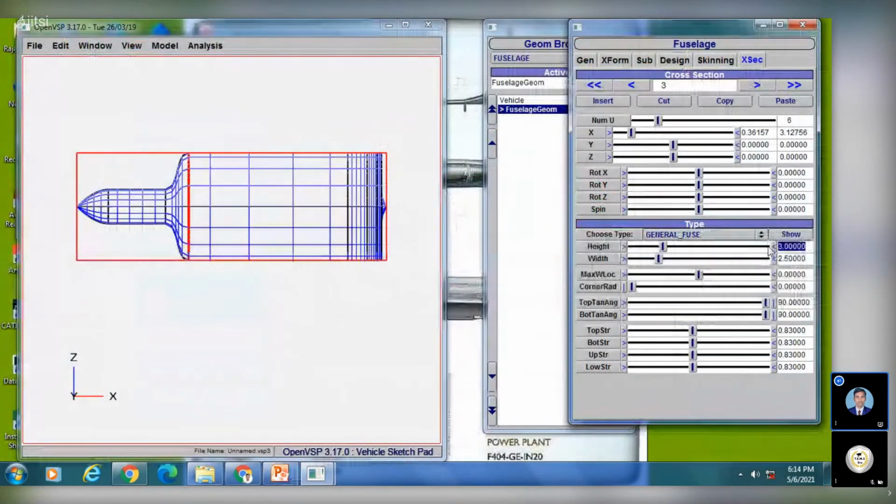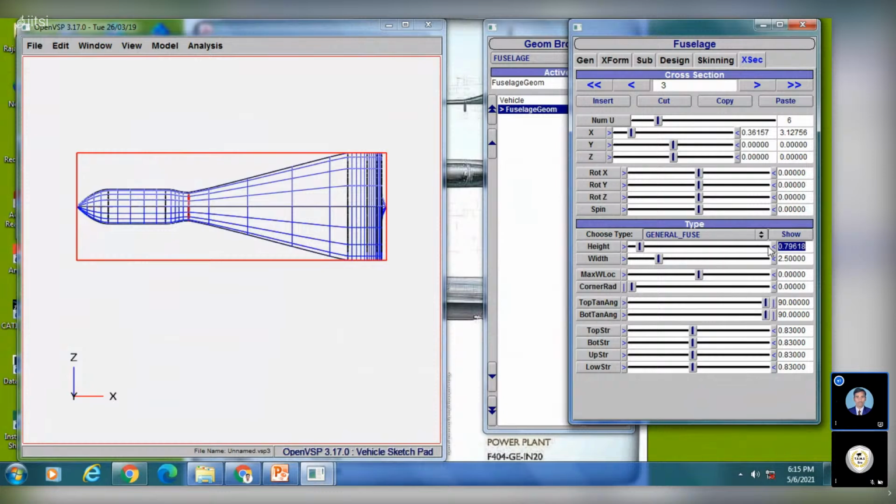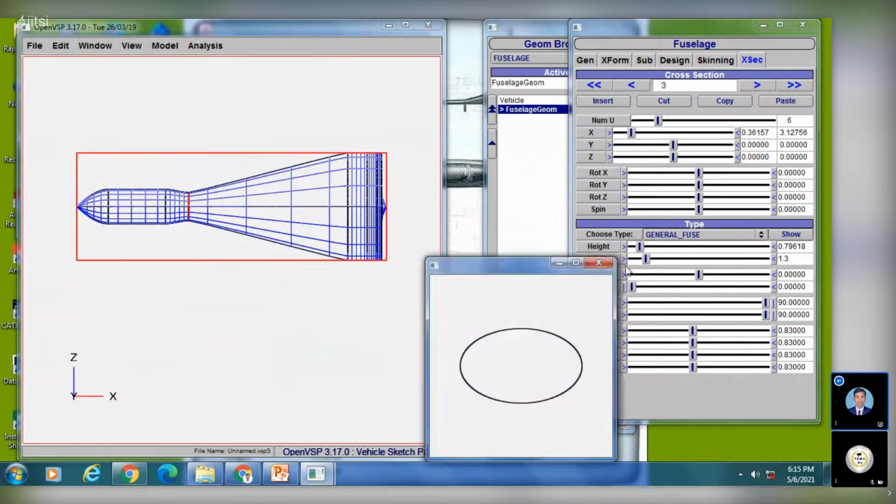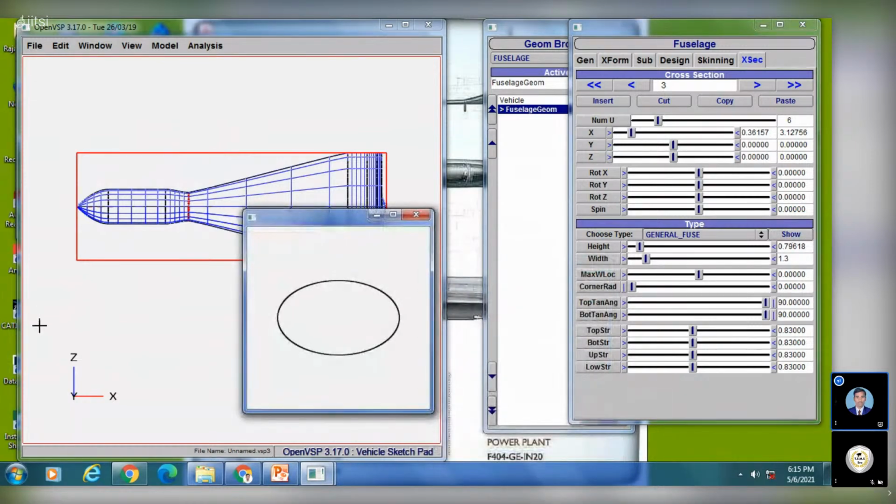Height 0.79618, enter. And width 1.3, enter. Rest other things no need to do anything. Okay, just let me check the view. Yeah, so it's like this now.